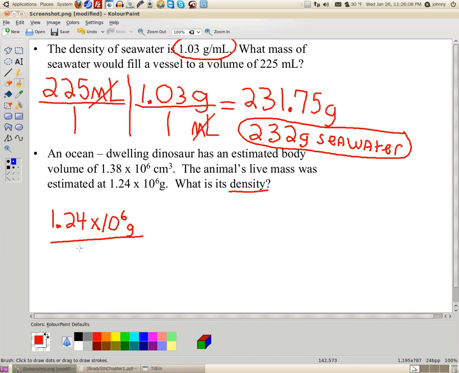Divided by my volume, which is 1.38 times 10 to the 6th. Now, if you look closely, that's cubic centimeters. And, this is one of the most common units used in density, grams over cubic centimeters. So, that's okay. Now, what I do need to do is I do need to show you how to enter this into the calculator.